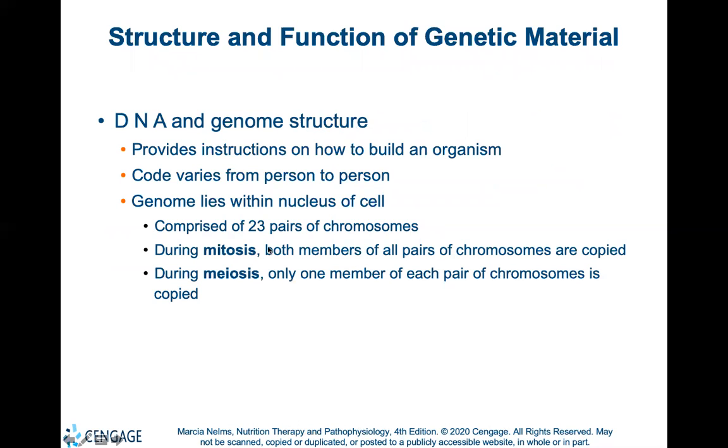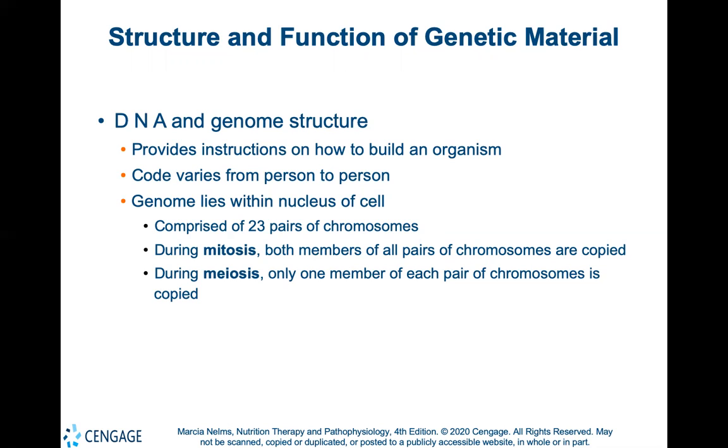While Mendel, the father of modern-day genetics, discovered the laws of genetics in 1865, DNA was not itself identified as the blueprint of life until 1944, and its double helix structure was not discovered until 1953. DNA makes up the genome, which does not itself build an organism. From a human perspective, the genes contained in a person's DNA encode essentially the same proteins, but this code varies from person to person. The genetic material, or genome, lies within the nucleus of each cell in the body.